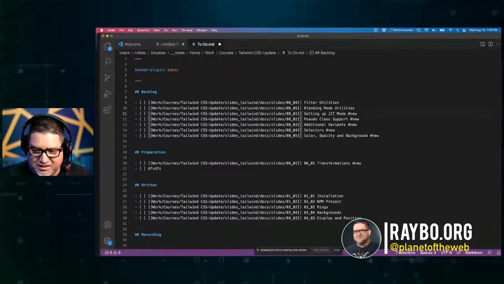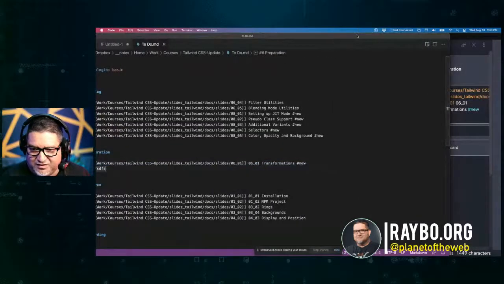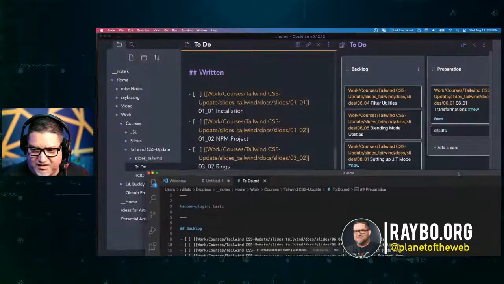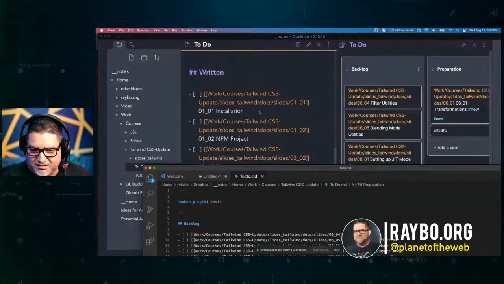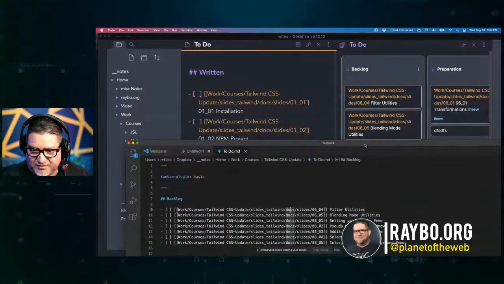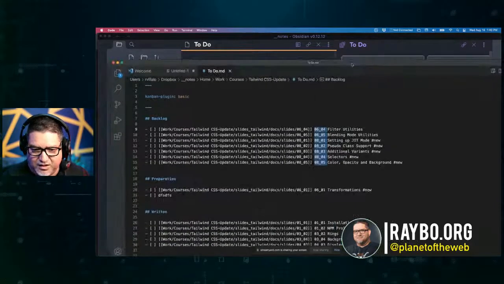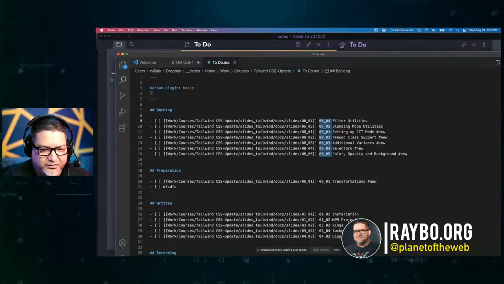Because this is Markdown and Obsidian has a really cool live preview, as soon as I save this, I should see the changes automatically updating in my original. So did I save this? Yeah, so you see that I removed the title. I actually like having those in there, so you could see that it put them back. So it's really quick to just jump into your editor and make changes.